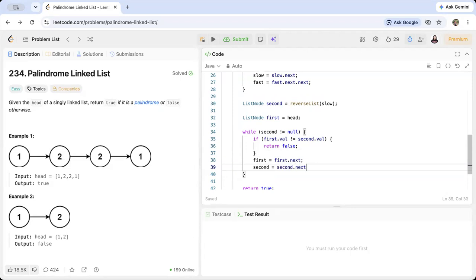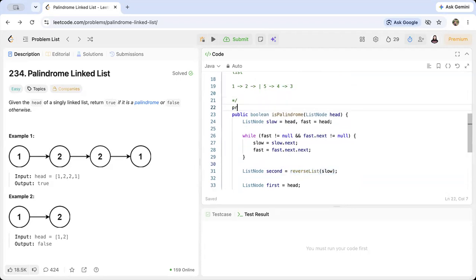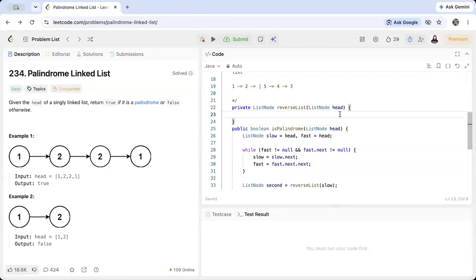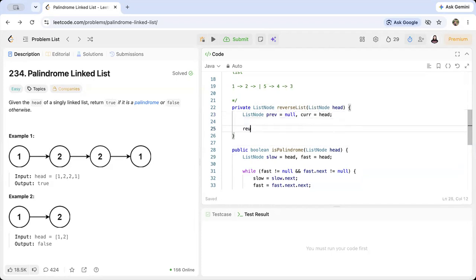So now we implement this function, reverseList. So this will go like private ListNode reverseList, and here we'll have ListNode head. So how do we reverse a list? Iteratively. We'll need to have 2 pointers, which will be ListNode previous, initialized to null, and current, initialized to the head of the linked list. And in the end, we're going to return previous, correct?